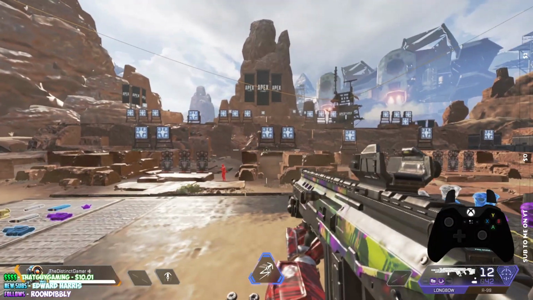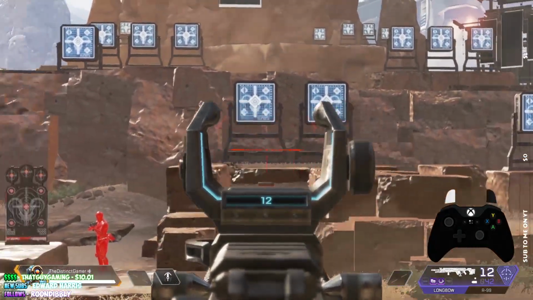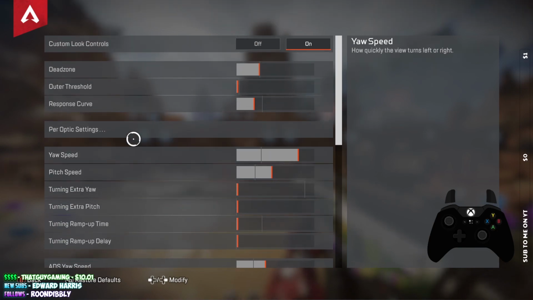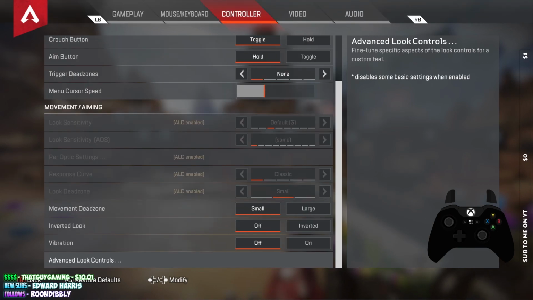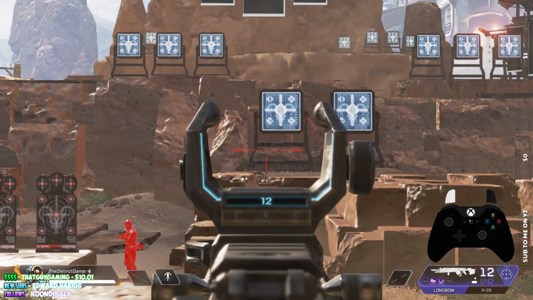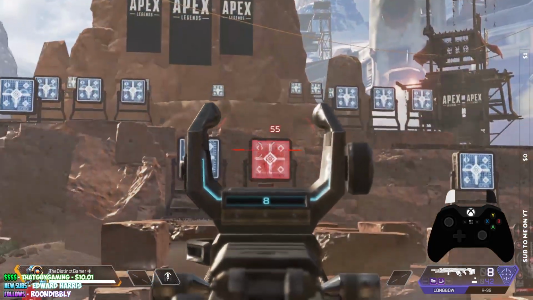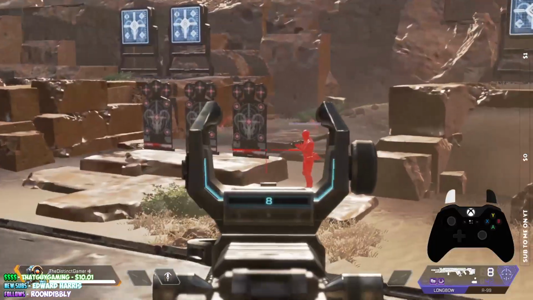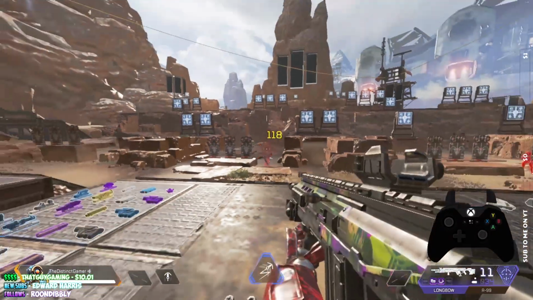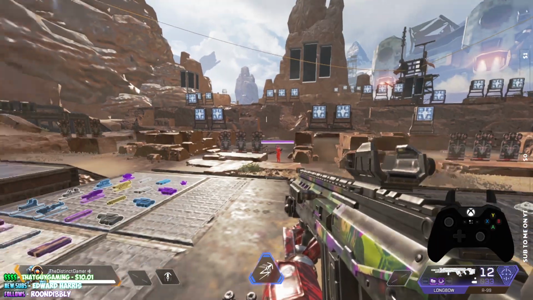However, when we go into other optics like the 3X, it's pretty fast, but it's kind of slow for me. So I'm going to go into advanced look controls, per-optic settings, and increase that to where it was before, and I feel much more comfortable because after playing for a lot of time, I'm able to properly flick to the target I want to hit. I'm hitting the center of this target here. And as an example, on one of the mannequin targets here, I can properly flick to their head just with practice and time. And now that is set for me.